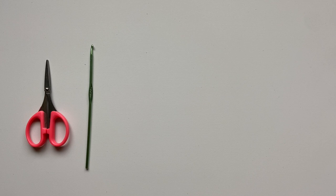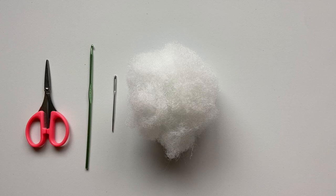You'll also need the following materials for this tutorial: a pair of scissors, a 3.25 millimeter crochet hook, a yarn needle, also called a darning needle or an embroidery needle. You'll use this yarn needle so that you can sew all of the pieces of your amigurumi together. Fiberfill stuffing to stuff your amigurumi. A pair of 7 millimeter safety eyes.